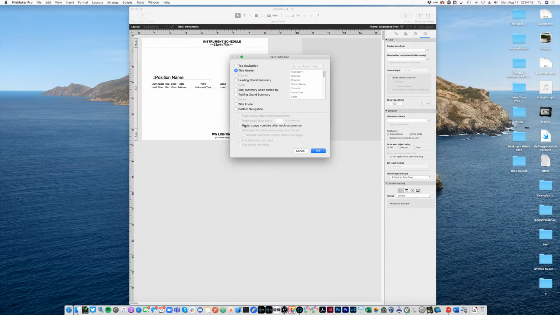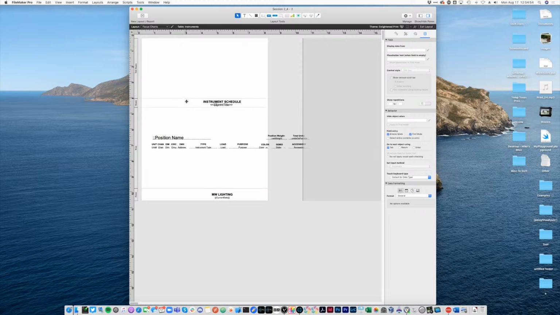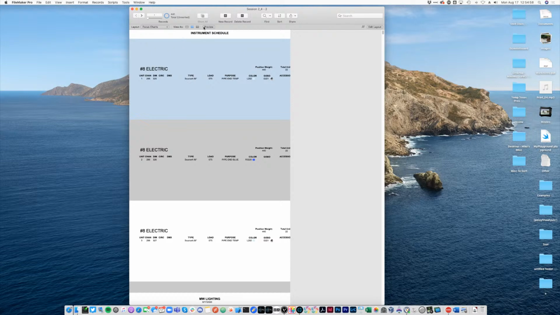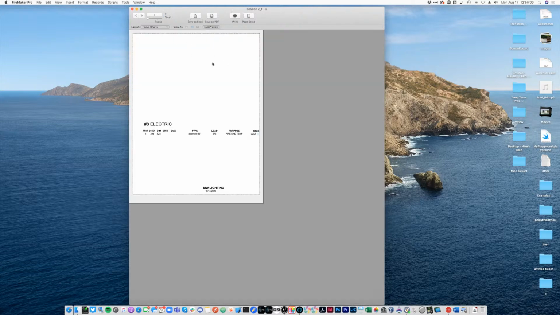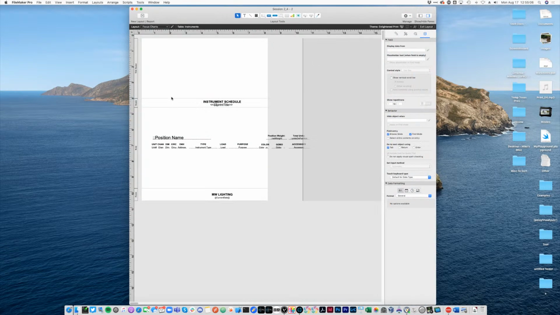And I'm going to check this box here that says restart, just title header. So the title header is basically the thing that prints on the first page of our printed reports. And I kind of cheat and use this, if we go into preview here, to actually become a cover page, which is kind of cool.